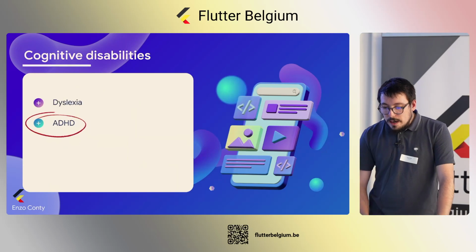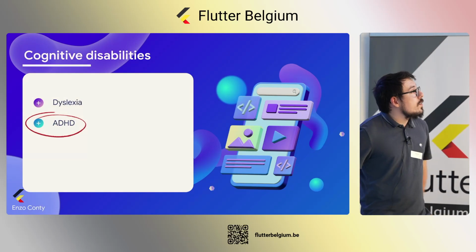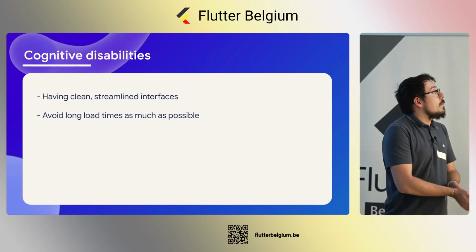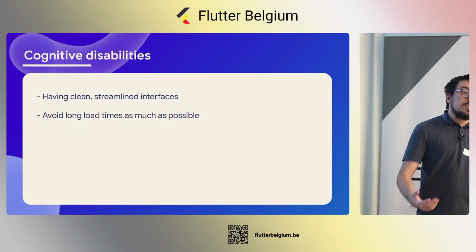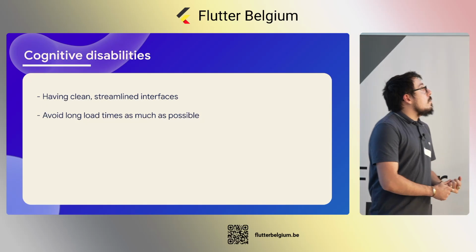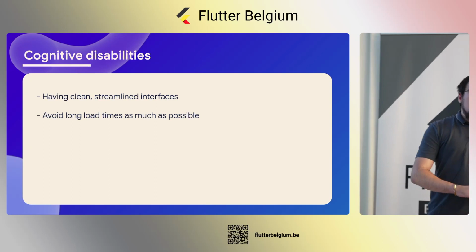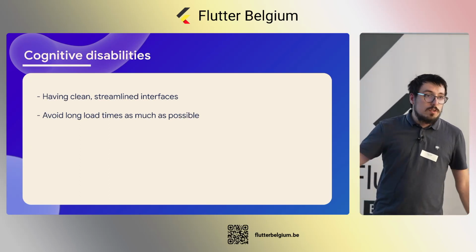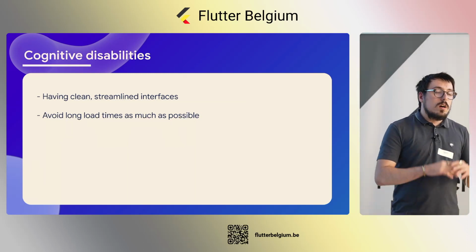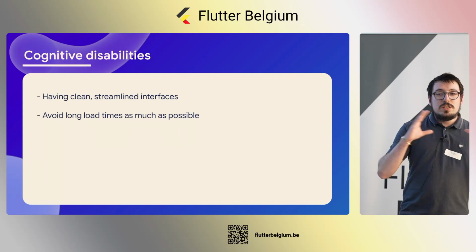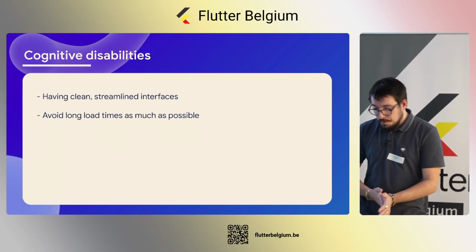We also have ADHD, and ADHD is also quite difficult to fix, basically. So what we can do is more like recommendations. There is no real fix for it. My recommendation is to have clean, streamlined interfaces. So no big mess, no big forms that are 20 pages long or something like this. You want something very focusable and understandable, with a next button or something like this, which is very short and concise on what you need to do.